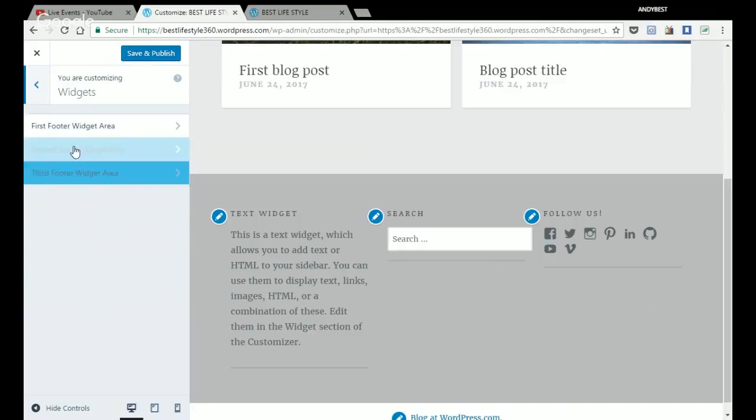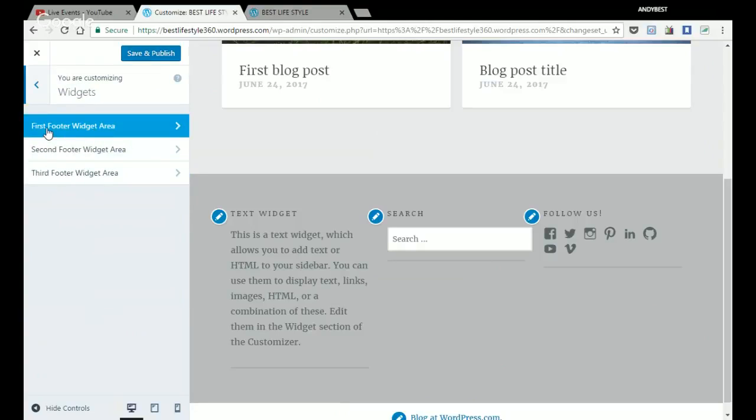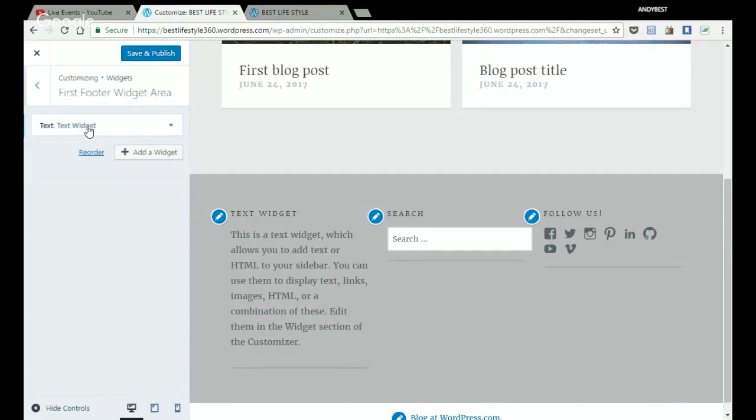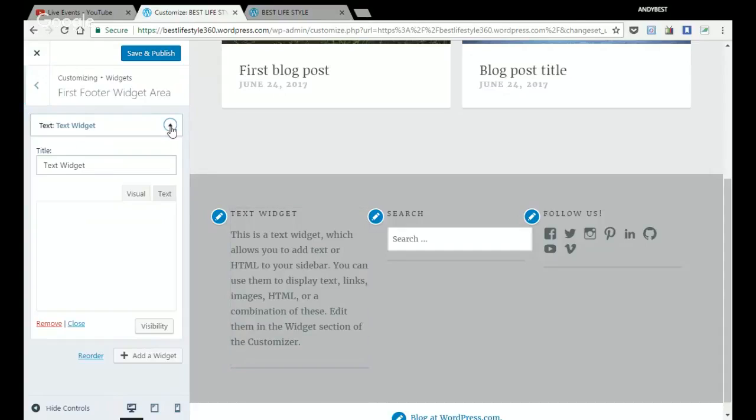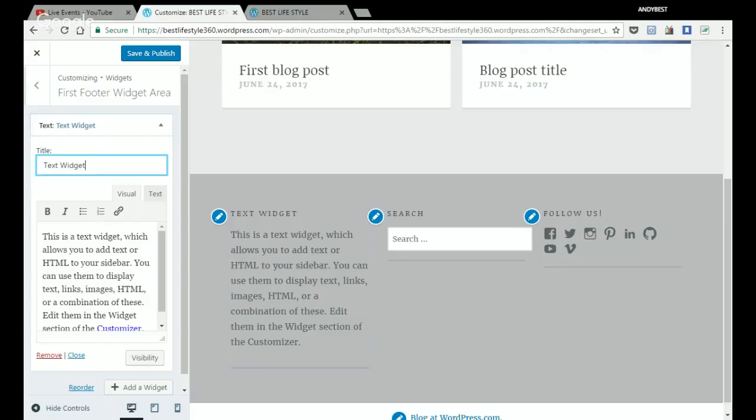So you can go to the widgets where you can also have access to the Facebook tab. Okay, first footer. What should be the first footer?